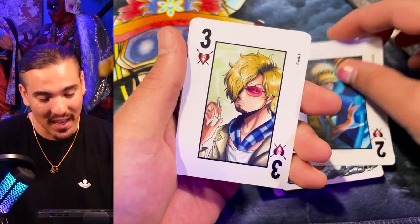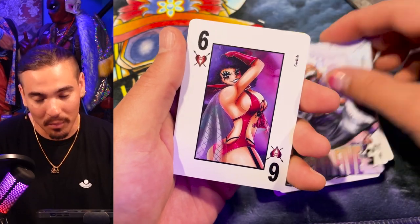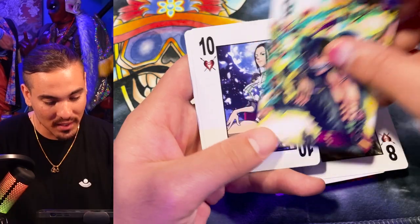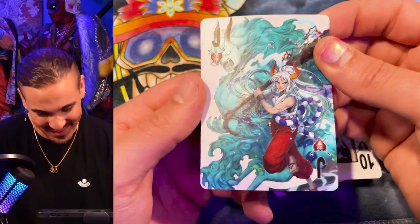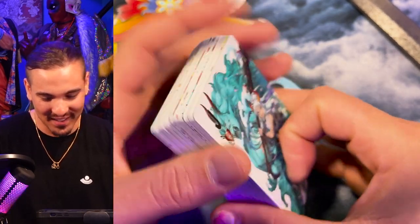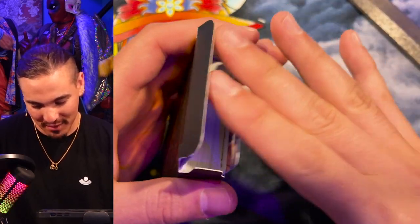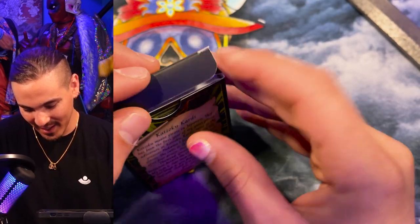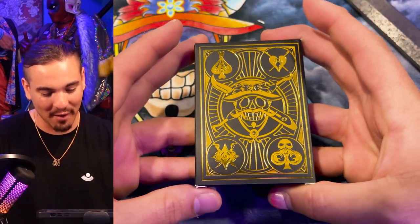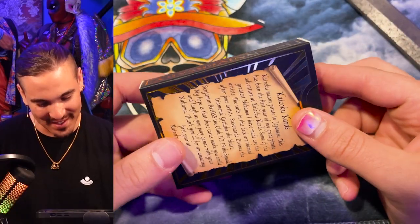We can all have fun playing this deck with our friends — any game. You can play Go Fish, Cribbage, Baba Nuki, Gigi Nuki. These are all options of games you can play with this card, because there are many card games and they can all be played with this deck. It's too good. I love this. That's the deck. I'm very excited about it. This is my one year anniversary celebration product. It comes in this nice shiny tuck box in celebration of a year of commissioning art and making cards. I hope you are all excited too, because this is something really fun that everybody can enjoy. We can all have a good time playing the Kaizoku Cards playing card deck.